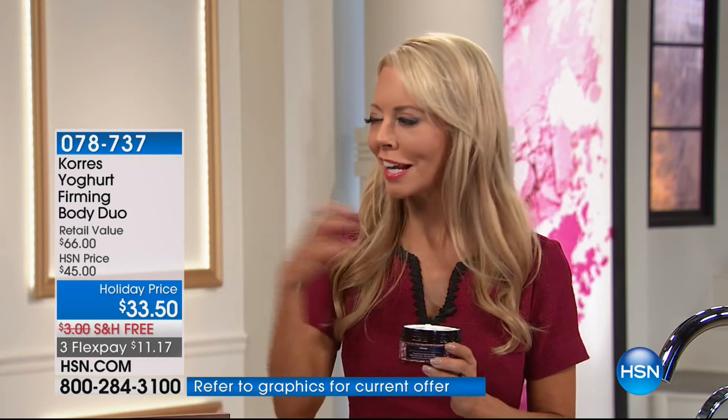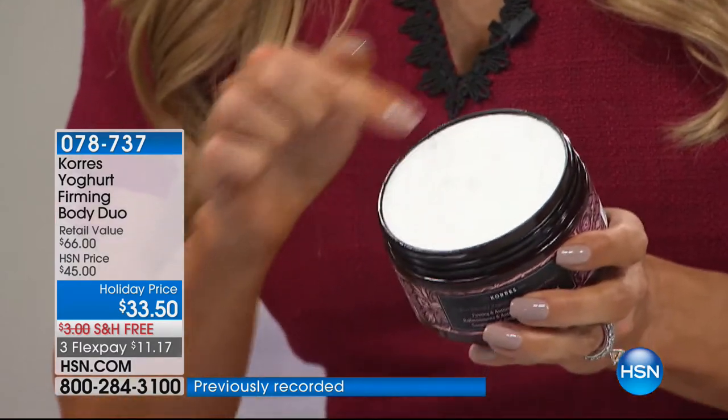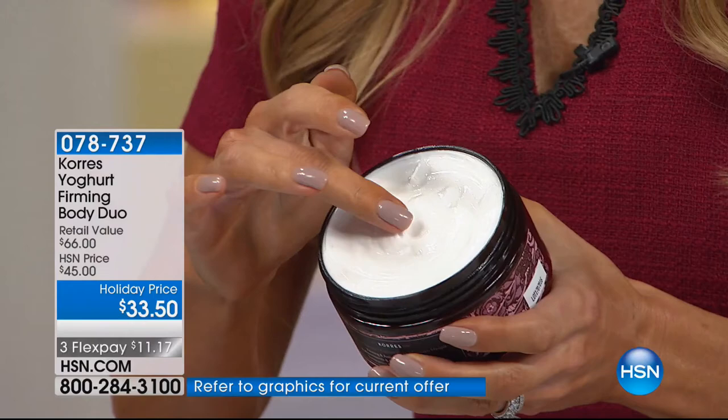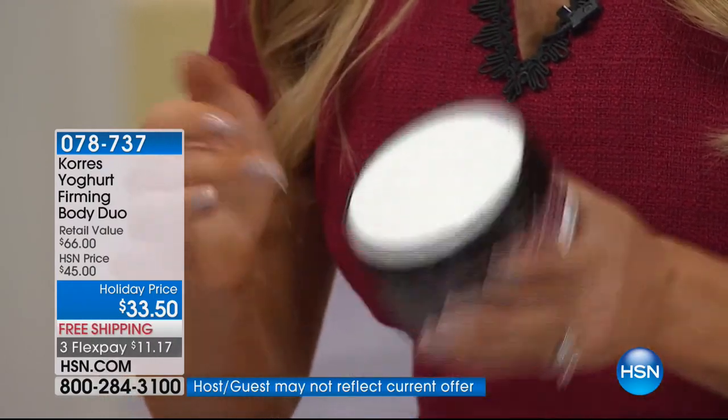Couldn't you put some of those skincare ingredients to really tighten up the skin? Well, he did. This heavy vat that Shannon was talking about, this big jar, and I just want to show you, as she was saying, it is a cream and an oil combined together. It is very, very concentrated, and Guy did a great demo, by the way, earlier. Yeah, because he's got some pretty dry, heavy hands.